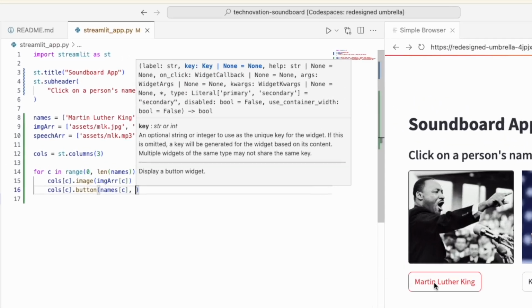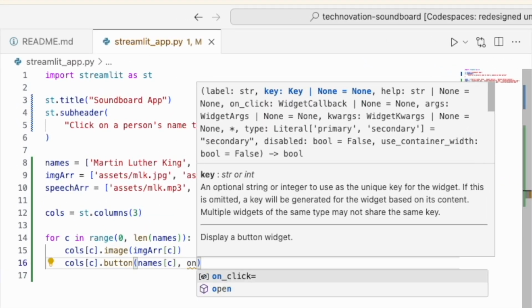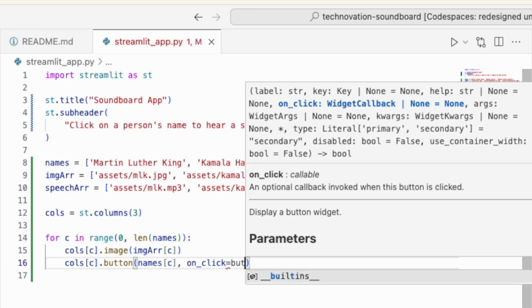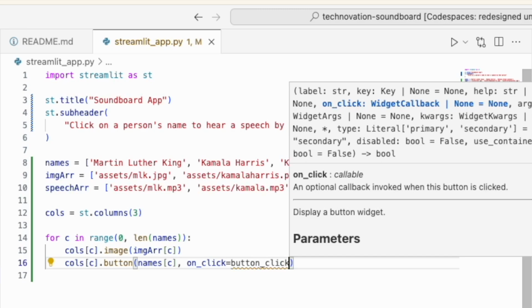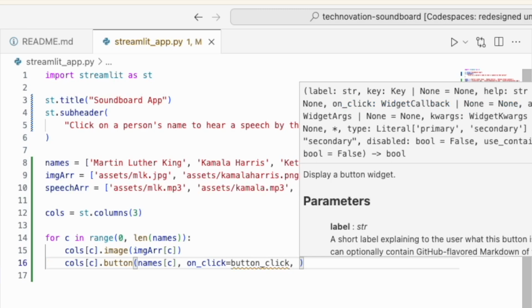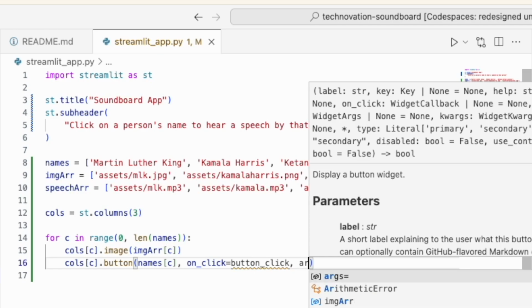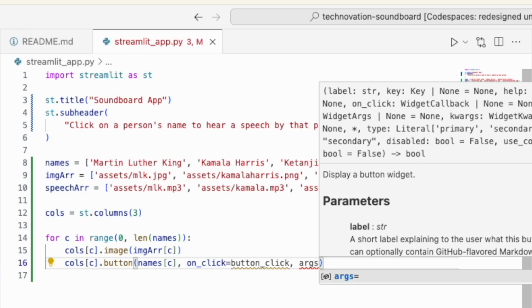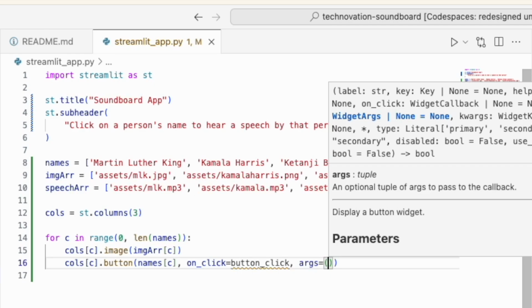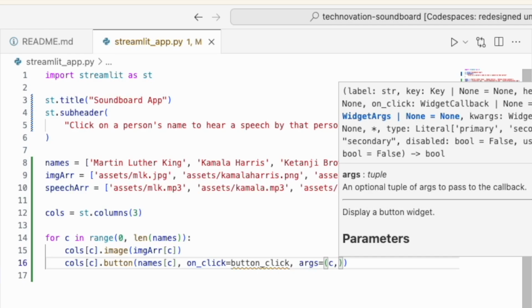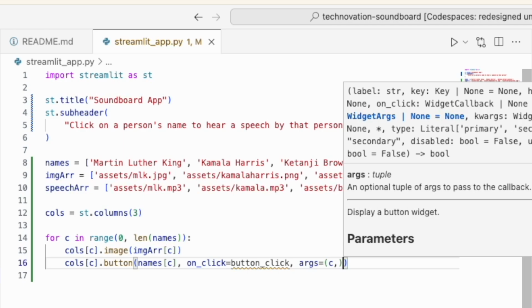Also, we need to say, well, when they click the button, what do we want to do? So on click, and I'm going to give it the name of a function, which I haven't yet made, but I'm going to. I have to pass it which button I'm clicking on: 0, 1, or 2. We say this with args. If you're passing something into a function, it's called an argument, and this is just the Python way. We list them in here in basically an array. And the argument we want to send is C, which is the 0, the 1, or the 2. And you give it a comma saying there could be more here, but in this case, there's nothing more.